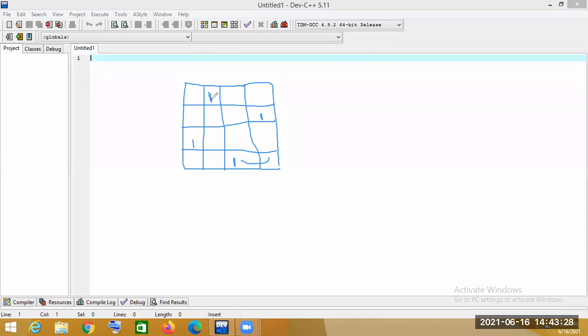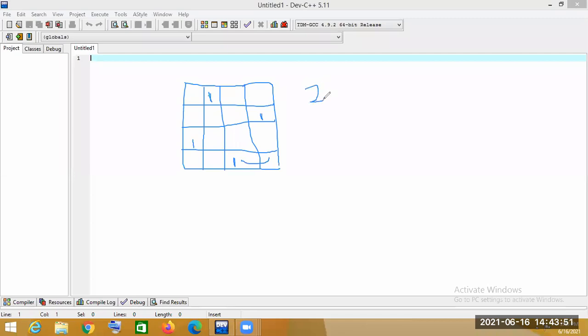There is no queen in the same column, the same row, or the same diagonal. So this is one solution.